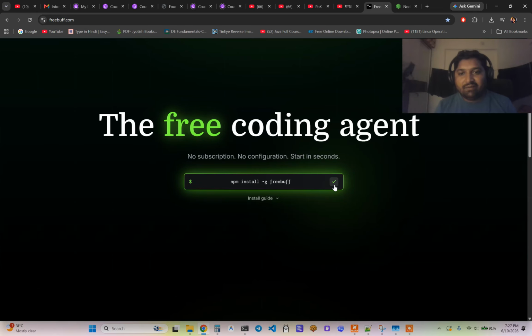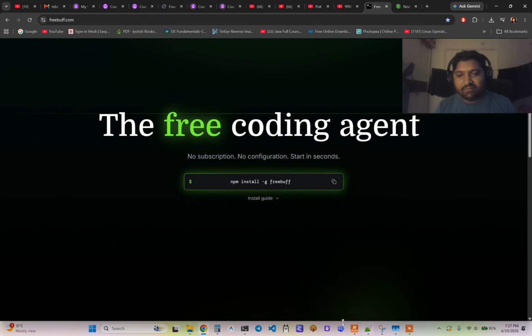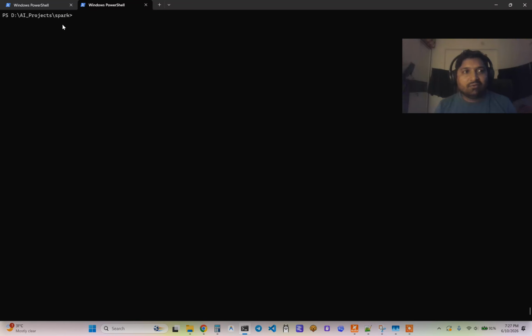I will copy this command. You need to go to freebuff.com, copy this command, and go to any of your folders. For example, this is my folder. I will run npm install -g freebuff and just hit enter, so it will install Freebuff on your machine.